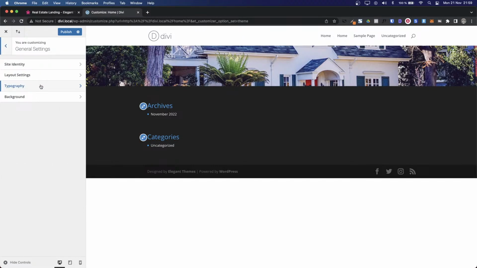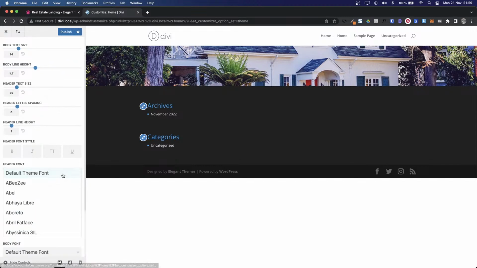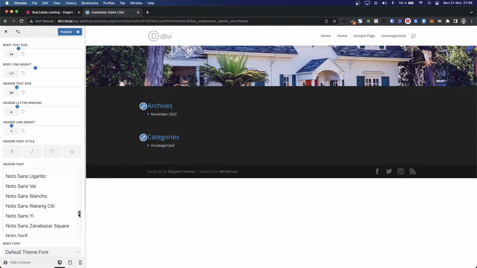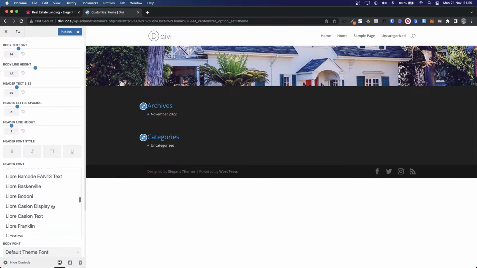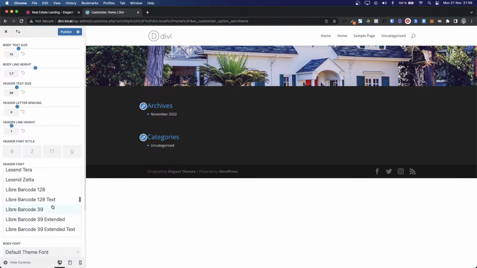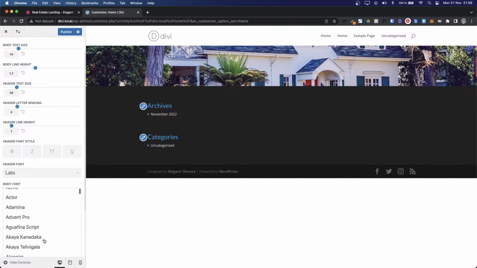Here in General Settings, click on Typography, and here we can set Lato as the default font for the whole theme, which has a search bar, Lato, and same for the body font.